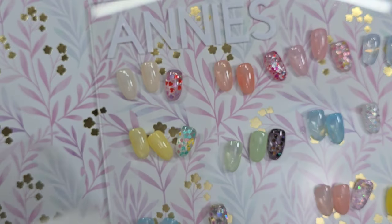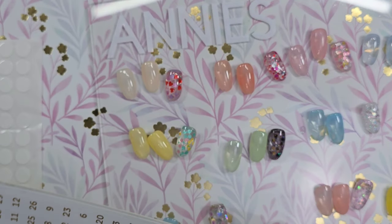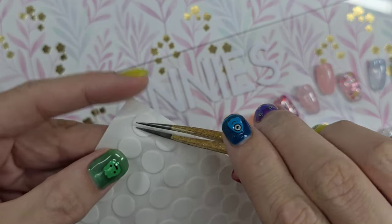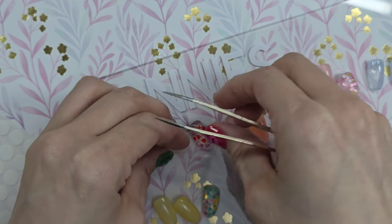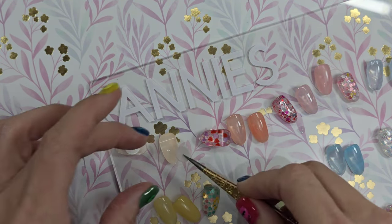I love this collection. Okay, now I'm going to go back over and see what else they have. I'm just going to use my planner stickers. Now, you can get these off Michaels. It's just the Recollections brand from Michaels. I like to use it for my planner. So they have numbers on them. I'm actually going to number these down and I'm just going to go ahead and put these little sticky tabs.